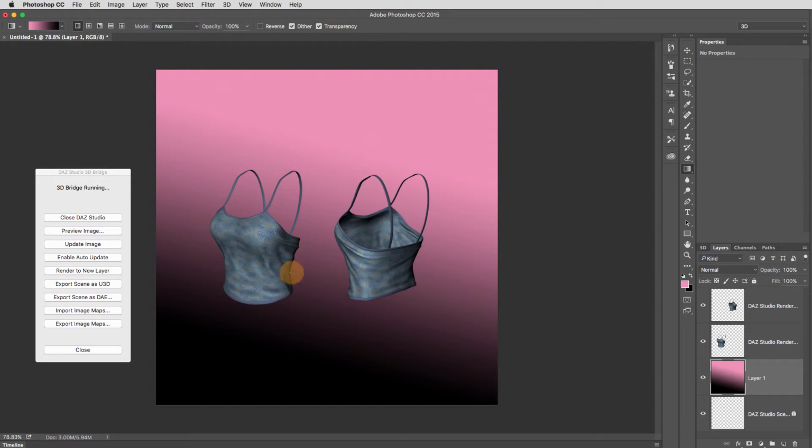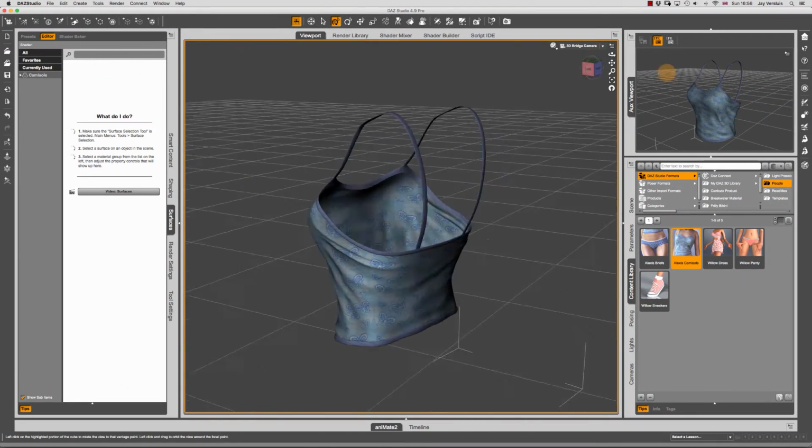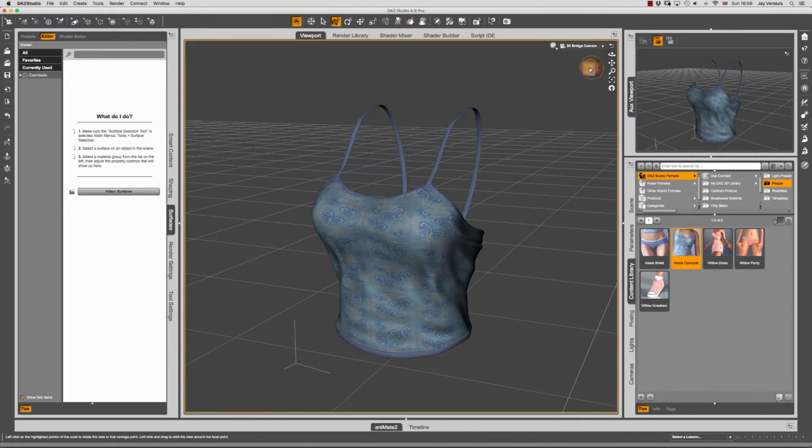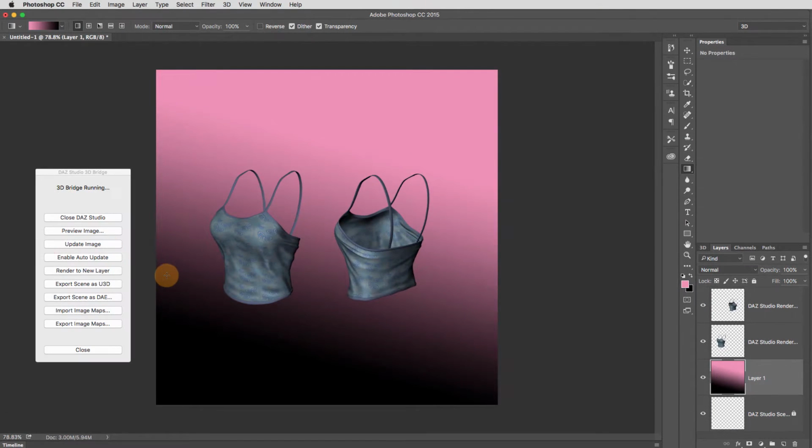So if you already have a background and you want to render a character into it, then that's as easy as that. You can load lights into your DAZ Studio scene. You can load maybe background elements if you like, and then just bring that into Photoshop directly and play around with it. If the character needs to be a little bit larger or a little bit smaller or needs to be shown from a different angle, you do all these things in DAZ Studio until you're completely happy. And then you head over to Photoshop and render this as a new layer, and there you go. So that's one thing, directly rendering into Photoshop.